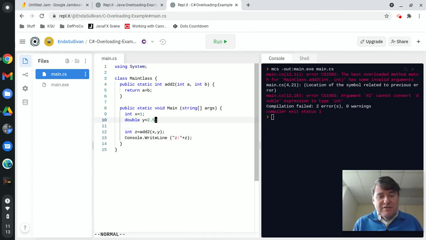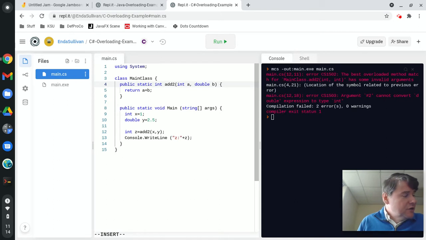Well, effectively what I need is another method that takes in a float, or a double, as my second attribute. But as you can tell, straight away, that causes two problems. The first problem is, what about my integer adding now? It no longer works because I've changed the method. And the second problem is, is that valid? Can you add a double to an integer and will it return an integer? No, that's not really valid. This method would probably now need to return a double.